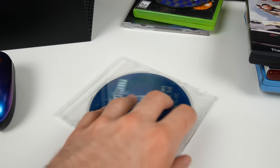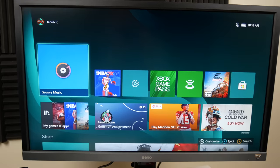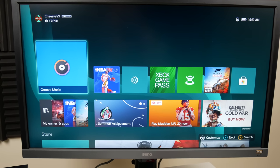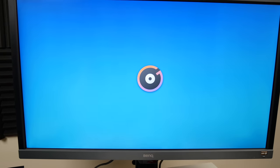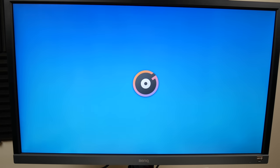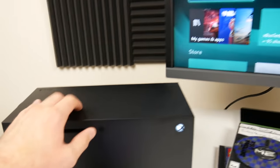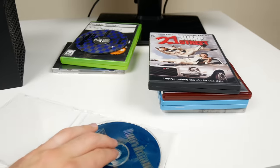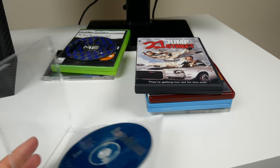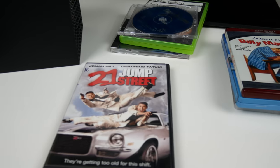While we were waiting for the install I went and found my Dreamcast game. I'm pretty sure the Dreamcast game is also treated as a music CD and plays some kind of creepy audio at first that hurts your ears. But it looks like we need to use Groove Music again - actually, I guess not. I've definitely booted up the Dreamcast game in the past and it played some audio, but I guess the Xbox Series X can't read it for some reason - interesting, because it just worked on the Sega Saturn game.